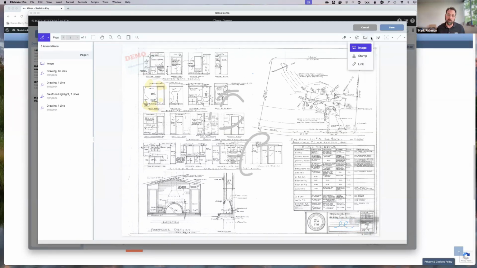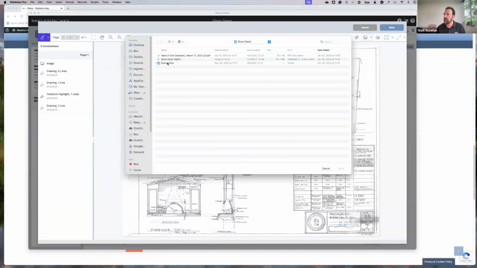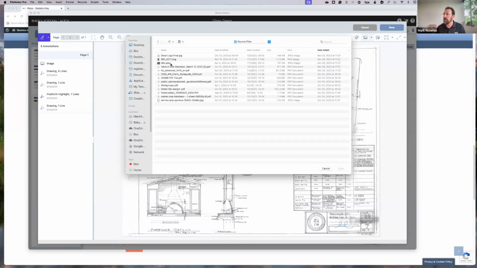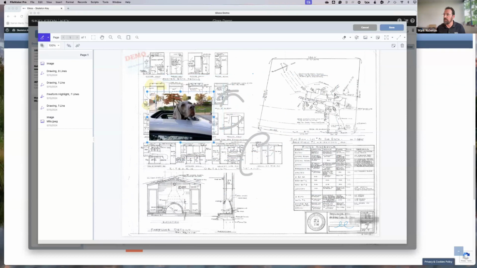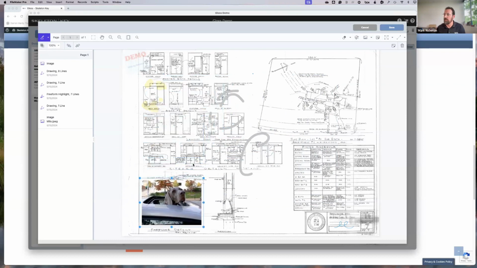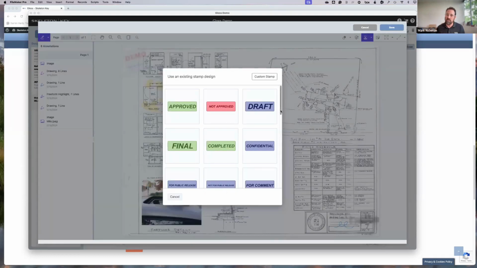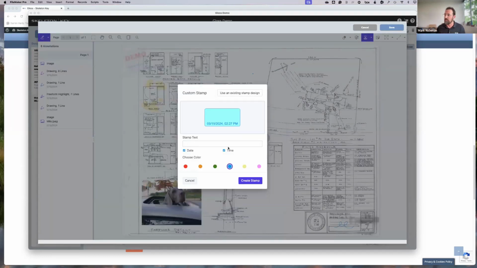I've got a stamping tool, which lets me do things like import an image from my computer and put it into the document. So if I go into here and I want to grab a picture of Milo, I can resize the picture of Milo and put it somewhere else in the drawing. So if I wanted to incorporate media from my computer, there's a stamp library. It's a generic stamp library. It does let you create custom stamps.